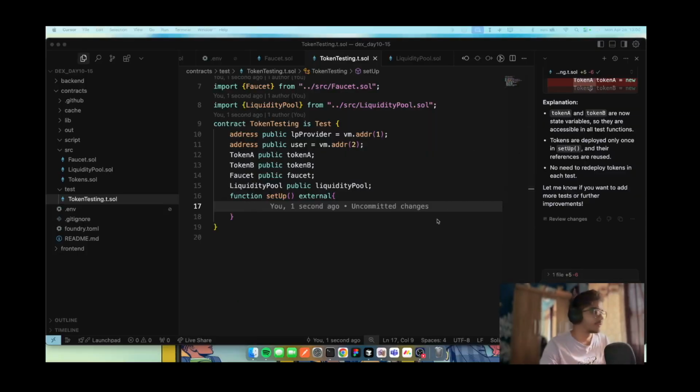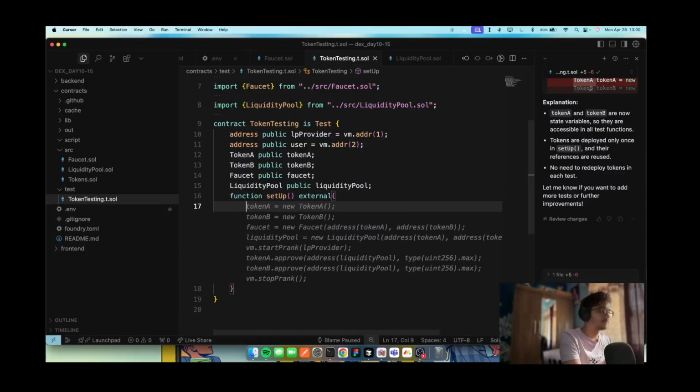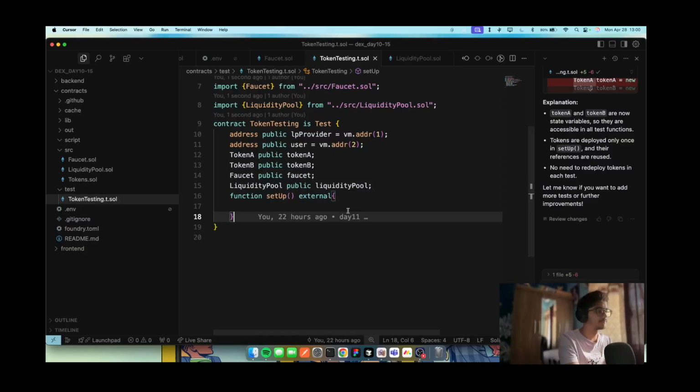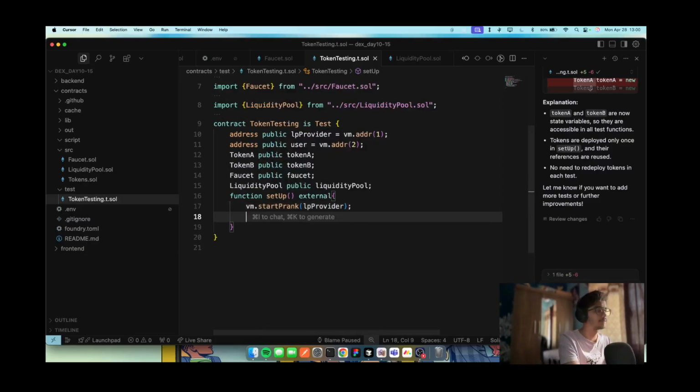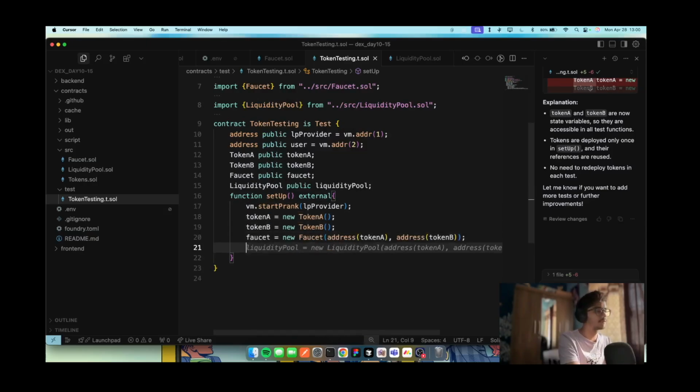Sorry guys. And now we write the token A. vm.startPrank LP provider, token A, token B, faucet, liquidity pool, and liquidity pool is done.